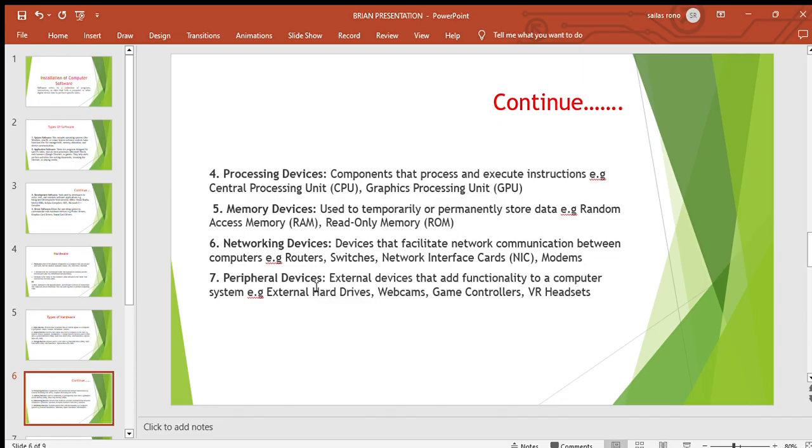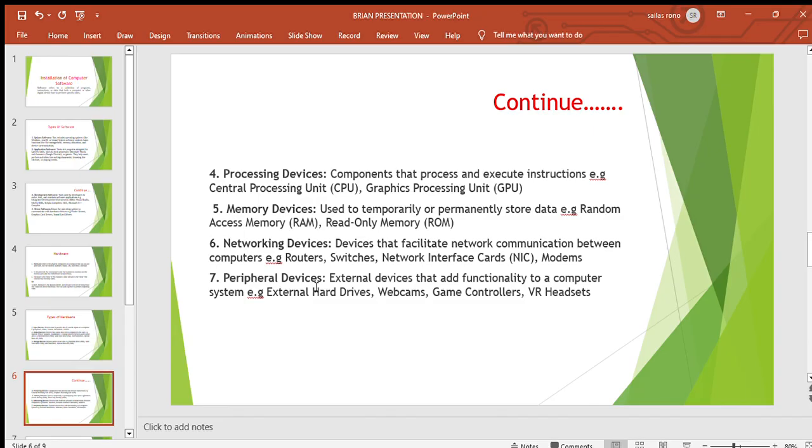Then you have another one, which is the networking devices. This is used to facilitate communication. The common ones are router, switches, network interface card, NIC, and the modems. Then we have the peripheral devices. These are external devices that add functionality to a computer system.